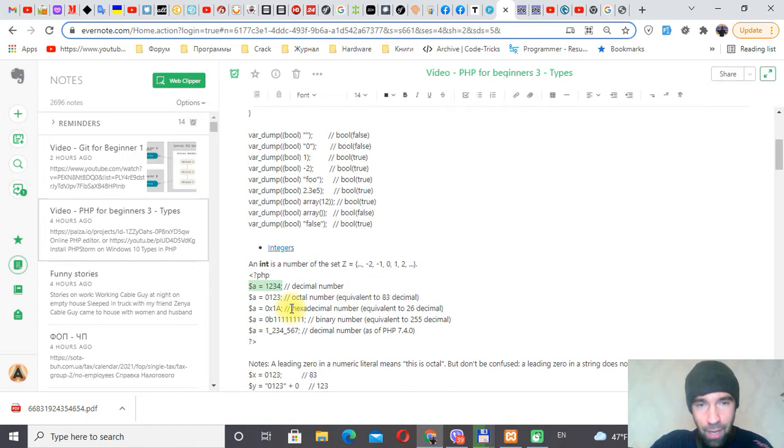So the integer also can be a hexadecimal number, which starts with 0x and then goes different numbers and letters, like 0x1A, 0x1B, etc. Then there are binary numbers, which also start with 0, then b, then 1, 1, 1, 1, etc. And also decimal numbers with underscores, which came in PHP 7.4.